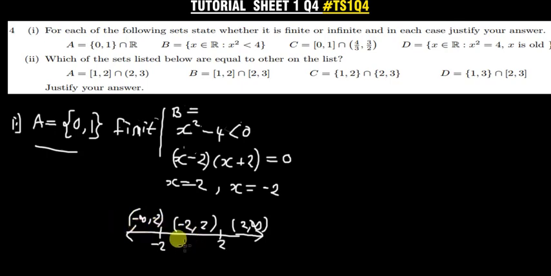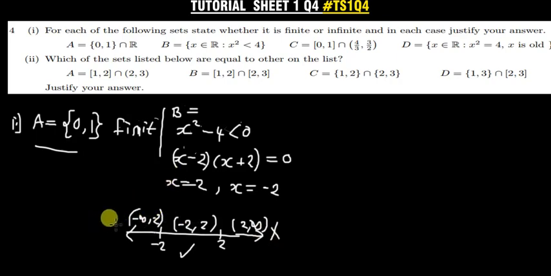So we can start by testing these numbers. We can get any number between negative 2 and 2. Let's try 0. When we put 0 where there's x, we are going to have 0 minus 4, which will give us negative 4. Is negative 4 less than 0? Of course, yes. So we get this part. We try this side here. We get any number that is greater than 2, we can get 3. When we put 3 there, 3 squared will give us 9. 9 minus 4 will give us 5. Is 5 less than 0? No. So this side is denied.